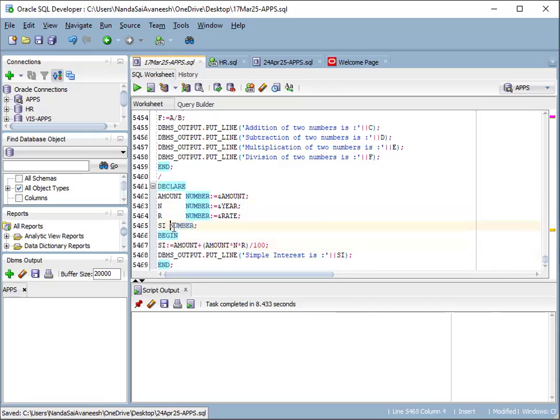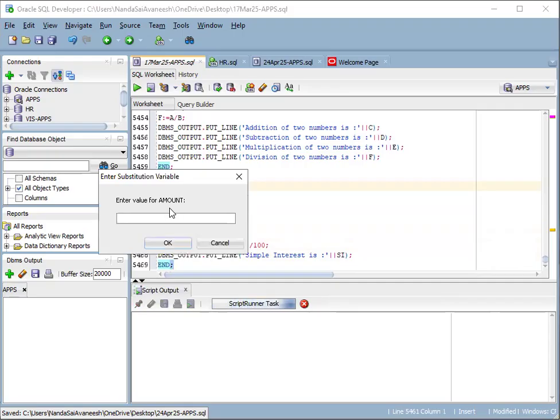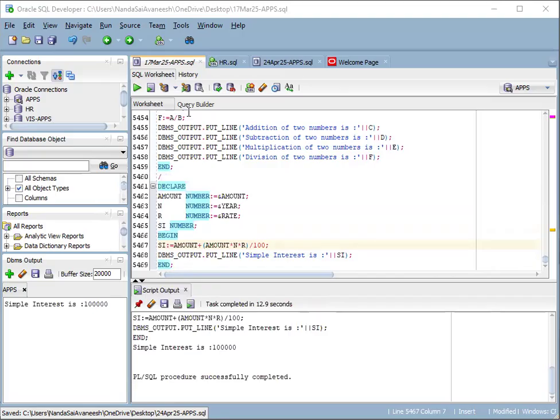SI is the simple interest, which we are defining as the number data type. So when I execute this, amount 50,000, number of years 10 years, rate of interest 10. Then the simple interest value is 1 lakh.